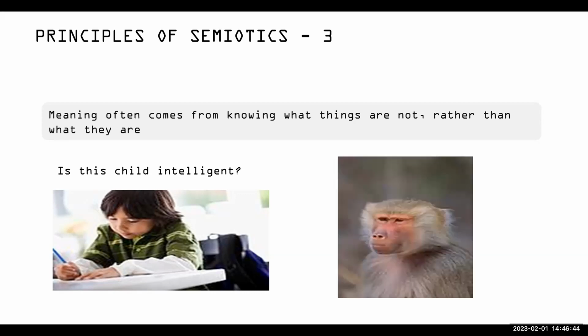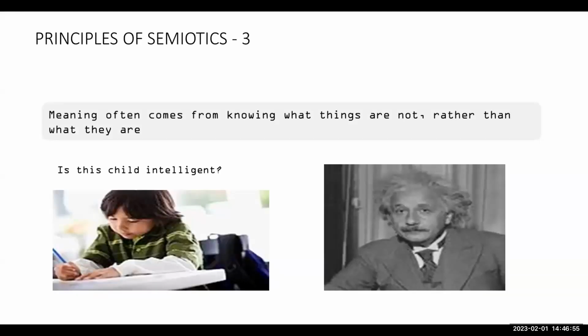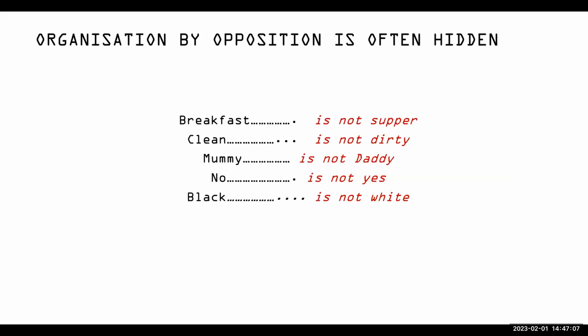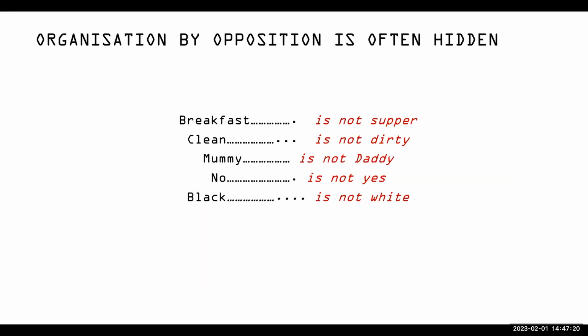Now, what would you say? Would you say this child is intelligent? Yes, it kind of confirms that the child is intelligent. You can answer these yourself. Now, what would you say? Is this child intelligent? So now, we have to decide, is he less intelligent or more intelligent, right? So the meaning kind of changes because the context has changed. So that's the third principle. So the third principle: is the child intelligent? What is the child not? He's not a monkey, definitely, but he is not as intelligent as Albert Einstein.